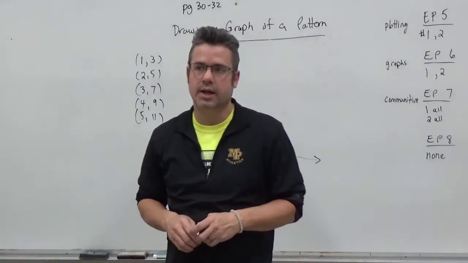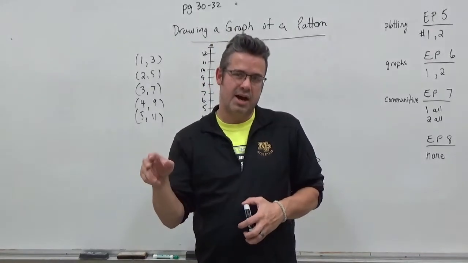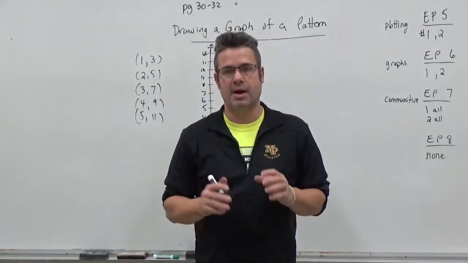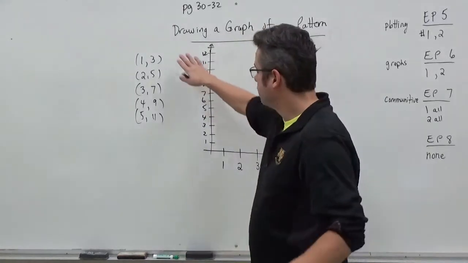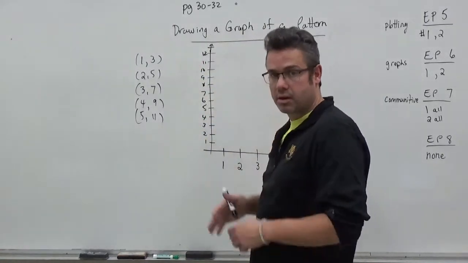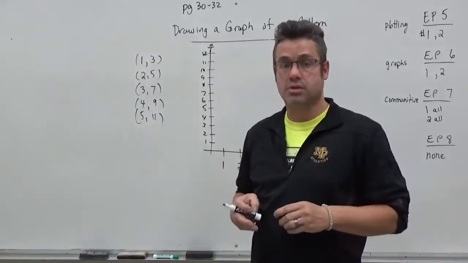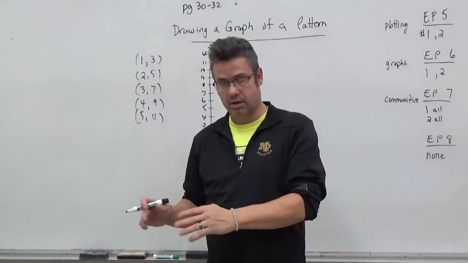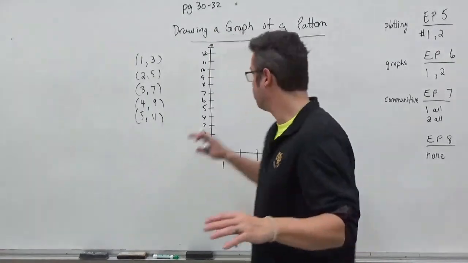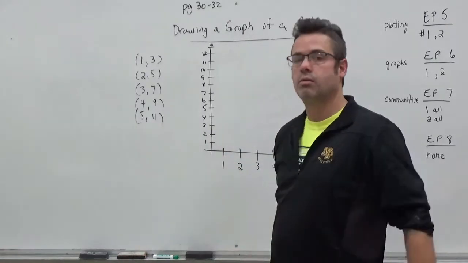Now we're going to get into lessons about, we still want to be able to do that, but we want to recognize patterns. And a pattern in this case is a straight line. So when we graph these, we place them on the grid here, we should notice if there's a straight line or not. If there's a straight line, that means there's a pattern. If it's not a straight line, if the points are all over the place, there's no pattern. So we're going to start to work with patterns.